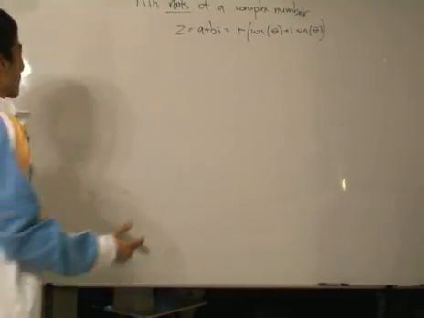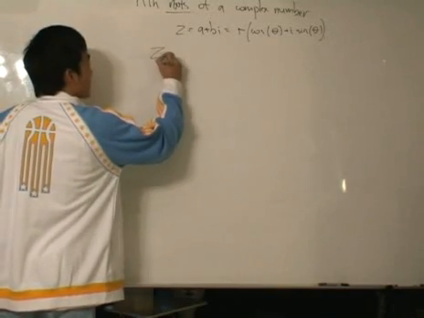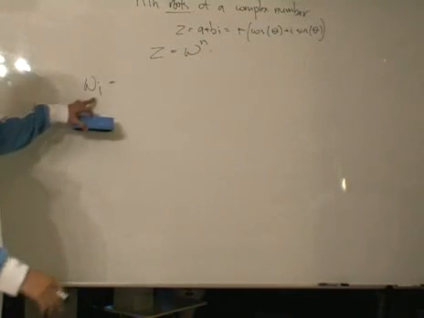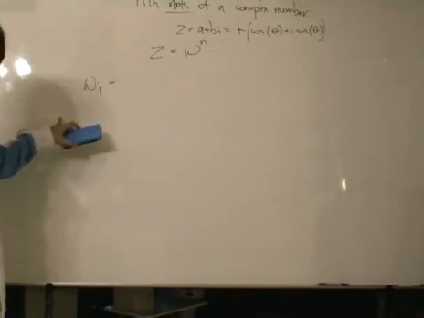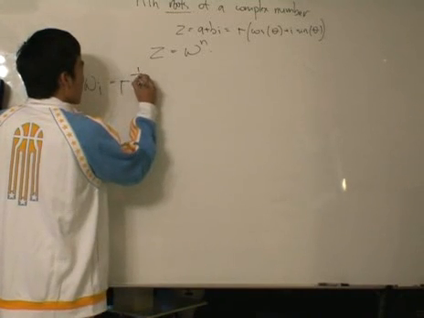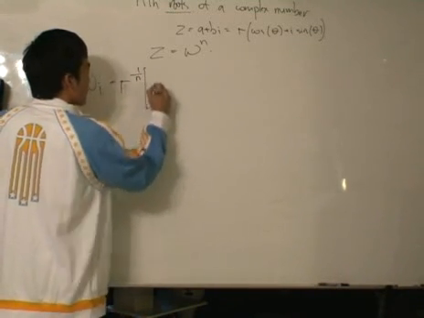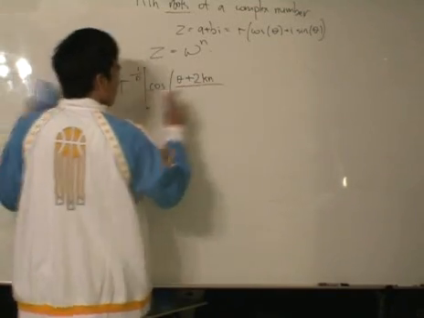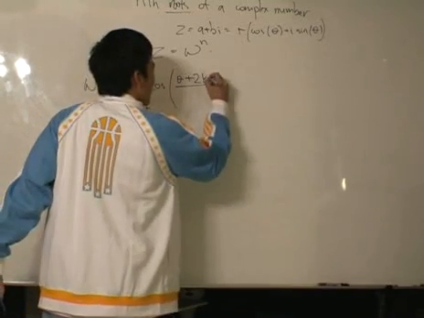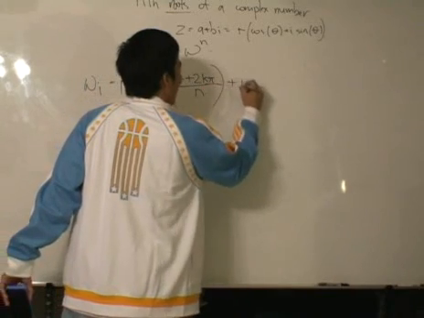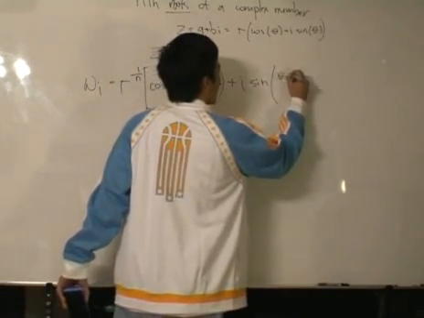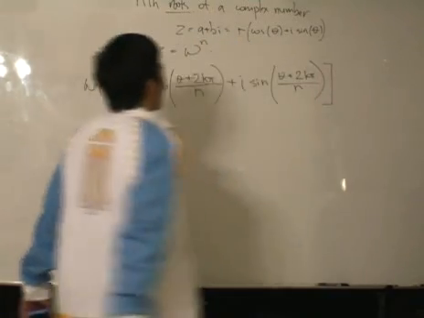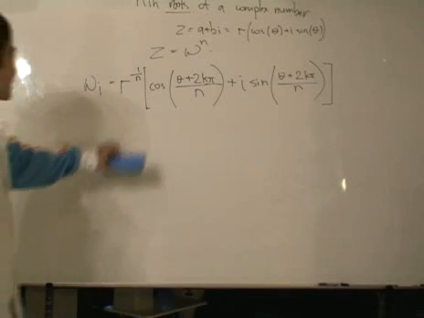So I would just like to change that to w, and then we will tackle this one here: z equals w to the power of n, w_i. Here we go, w_i, bearing in mind that i would be, if we start from 1, there will be n solutions. It will be r to the 1 over n times cosine, open a big bracket, theta plus 2k pi divided by n close bracket, plus i sine theta plus 2k pi over n close bracket and close. Quite big, that's why I'm going to write it because it takes a lot of space, but let's just look at it carefully.